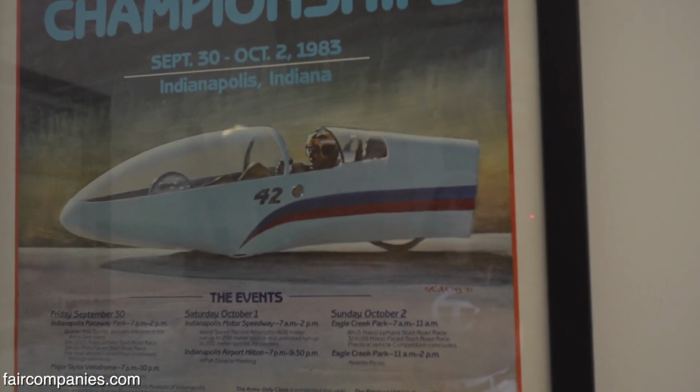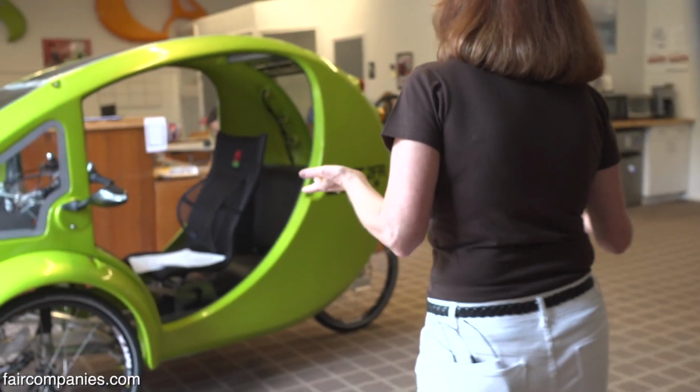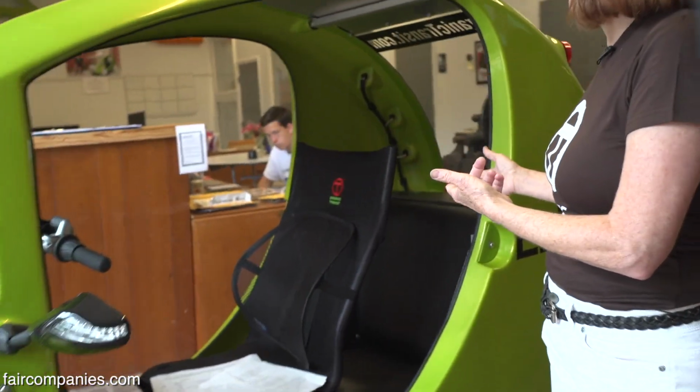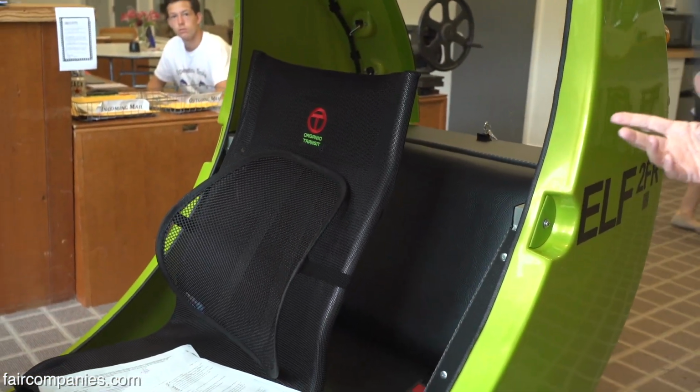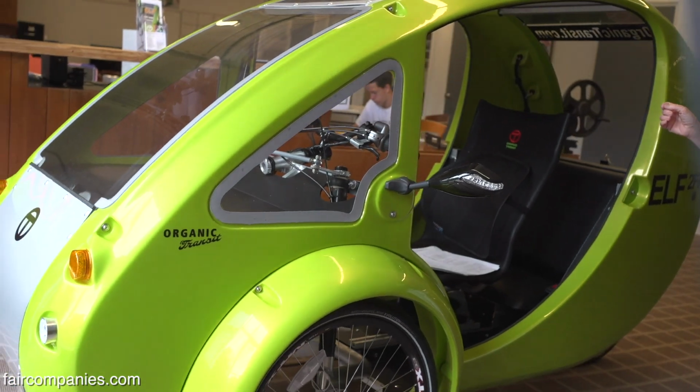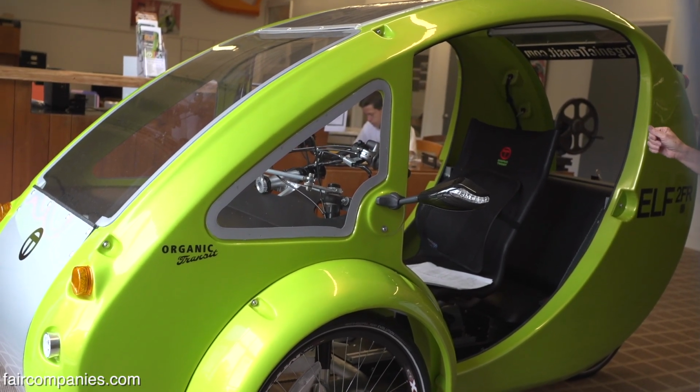That they go really fast in them. He wanted to make something that even like a little old lady could ride, or a mom with her kids in the back with groceries. And so basically, he wanted to make something to fill the space between a car and a bike. A lot of times we're in our car and we're sitting there, we're not going that fast. So this is legally an electric bike.